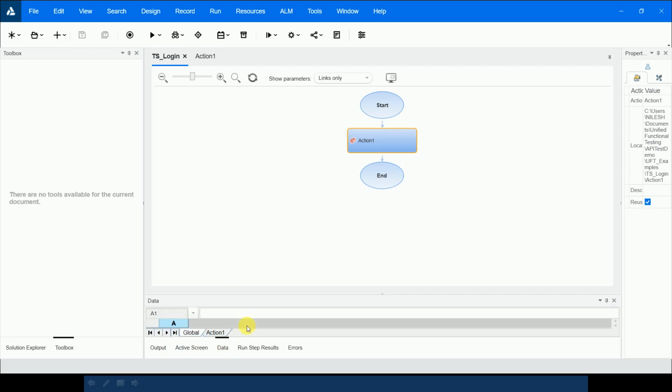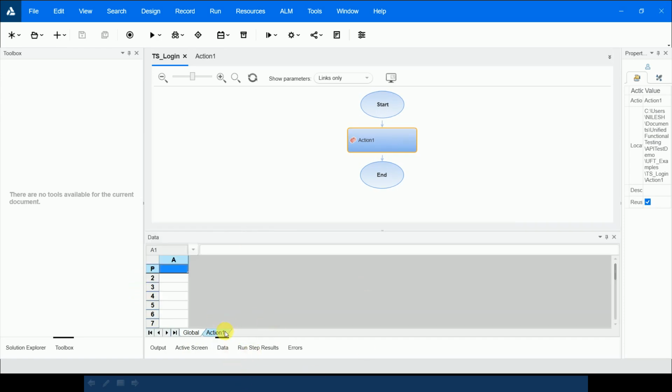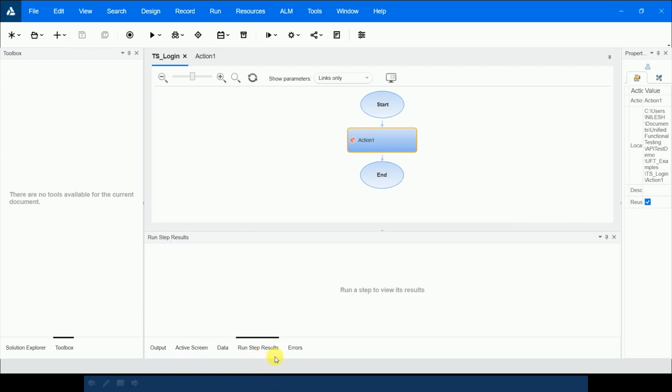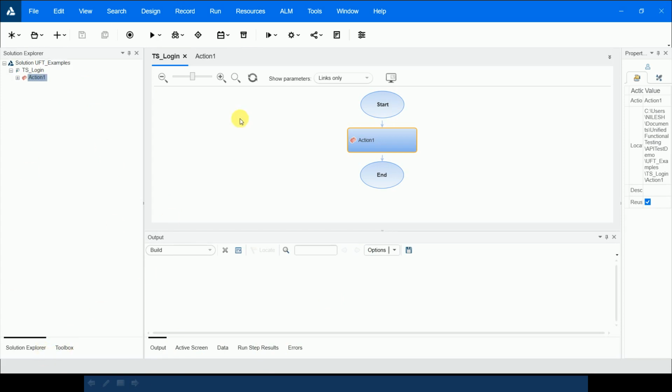We are going to take this ahead in detail, and once we require it we will go through all these things. I will explain what the global sheet and action 1 sheet are, what the run, step result, etc. are. So this is the output. Now there are different types of recording modes when we start.